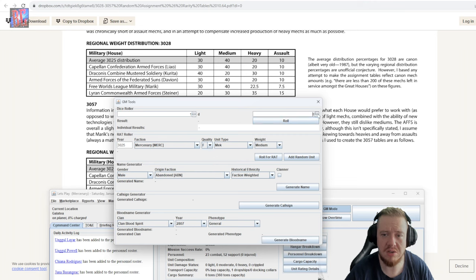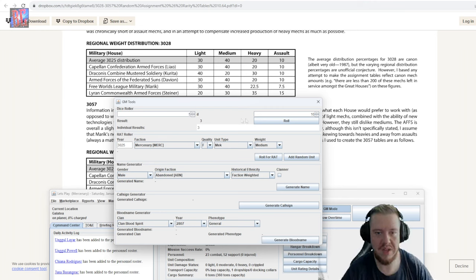Oh, I didn't realize we can change this to a D10. Oh, I don't need this anymore. I kind of want to use this though. It's fun to have a physical dice. You know what? I did not realize we could change this to a D10. I knew we could change the number of dice. 5 D10. Boom, boom, boom. Yeah, I knew we could do that, but I didn't realize we could change the type.